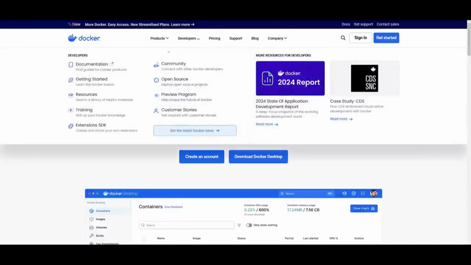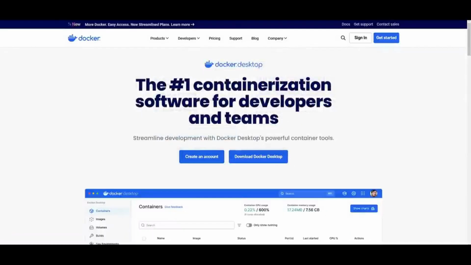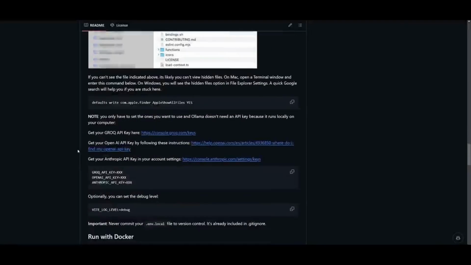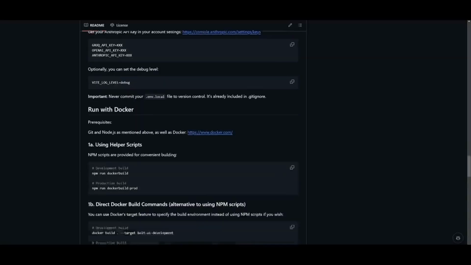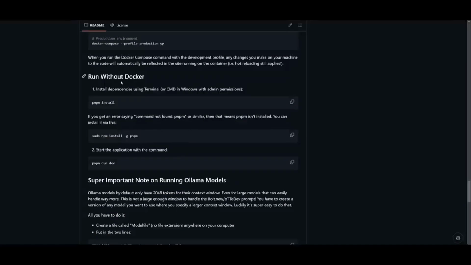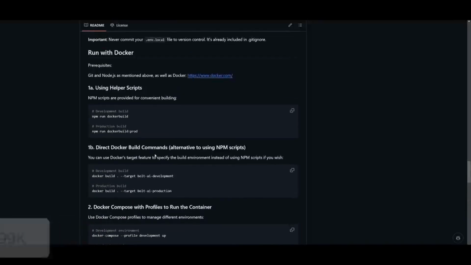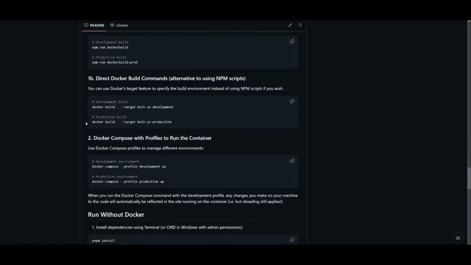Now, if you're going to be installing with Mac or Linux, make sure you have Docker installed, because this is another approach that you can install this with. Now, since I'm on Windows, I'm not going to be using the Docker express way. I'm going to be running it without Docker with the pnpm command. So you need to also make sure that you have this installed. But now what we're going to be doing is getting started and showcasing how you can install this. If you're going to be running this with Docker, it's fairly easy. You're going to need to just simply go over to your composer. After you have cloned your repository, you just want to easily paste in the build command and the compose command, and then you're going to be able to run up the new fork quite easily within your local host.